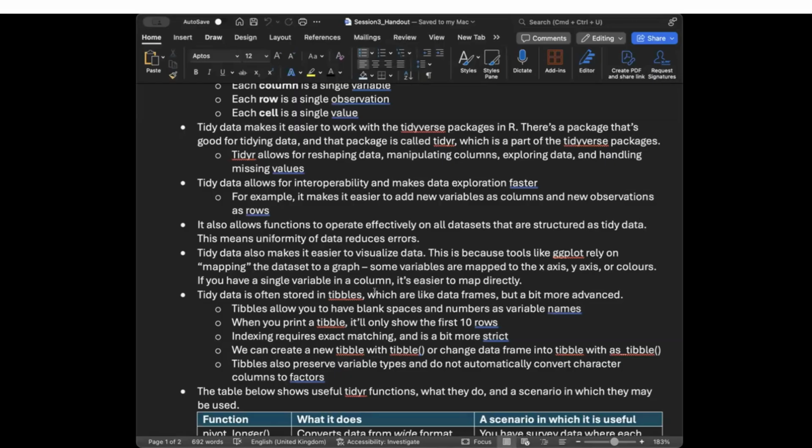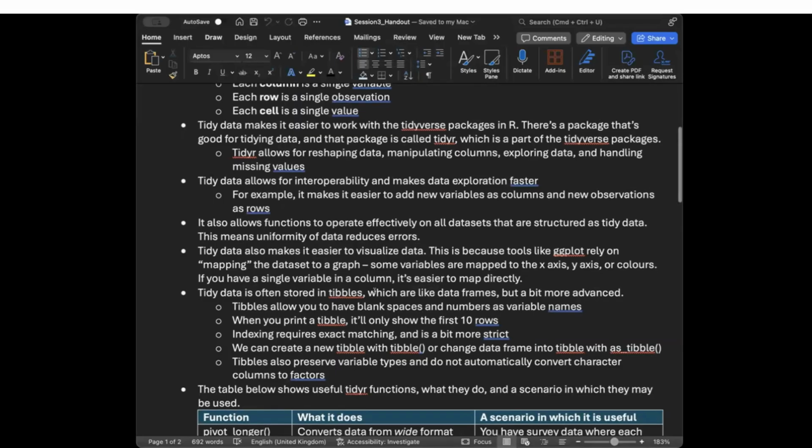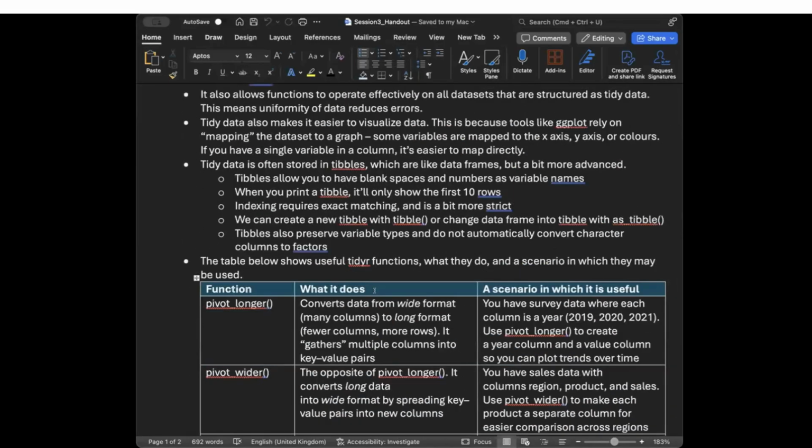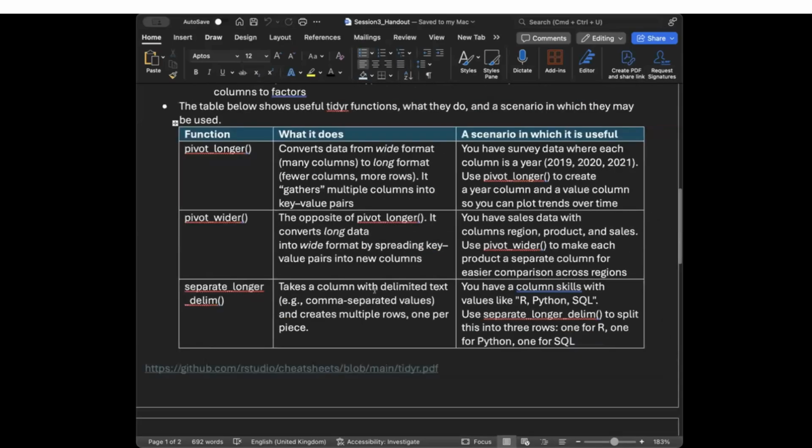So that's just a bit of theory, just to reiterate some of the things we learned last week. Then we kind of went in and looked at different functions within tidyr. Now, these are by no means all of the functions. tidyr is actually quite extensive, but I tried to pull ones that will be more relevant to you.